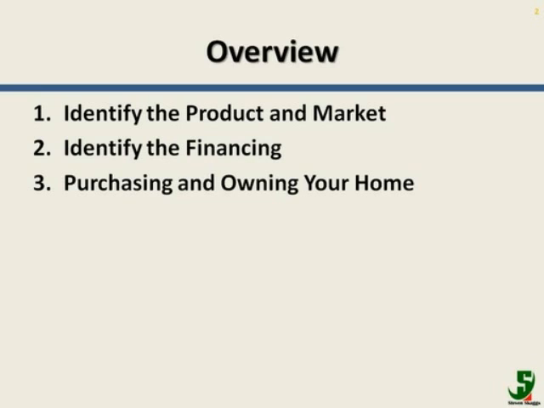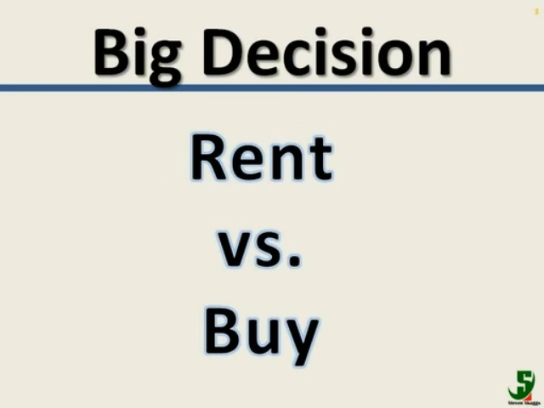This chapter covers identifying the options for housing and the housing market, identifying the financing for purchasing a home, and purchasing and owning your home. When considering housing, one of the first decisions that needs to be made is whether to rent or buy. There are advantages and disadvantages with each.